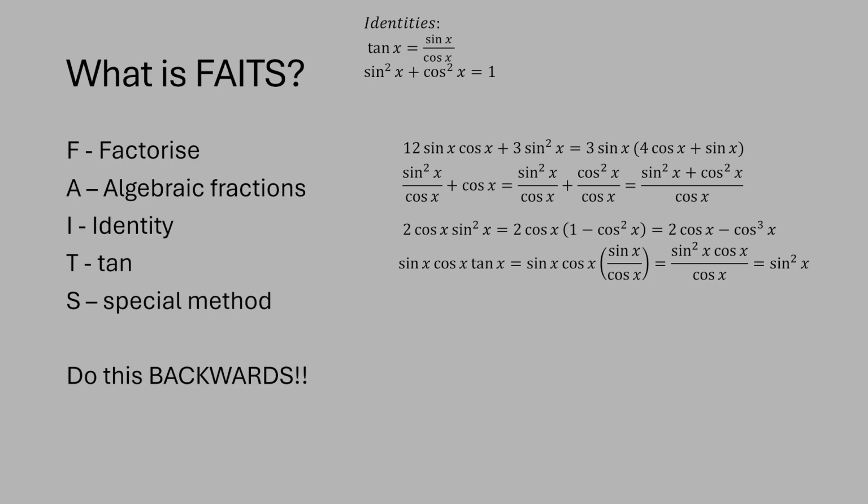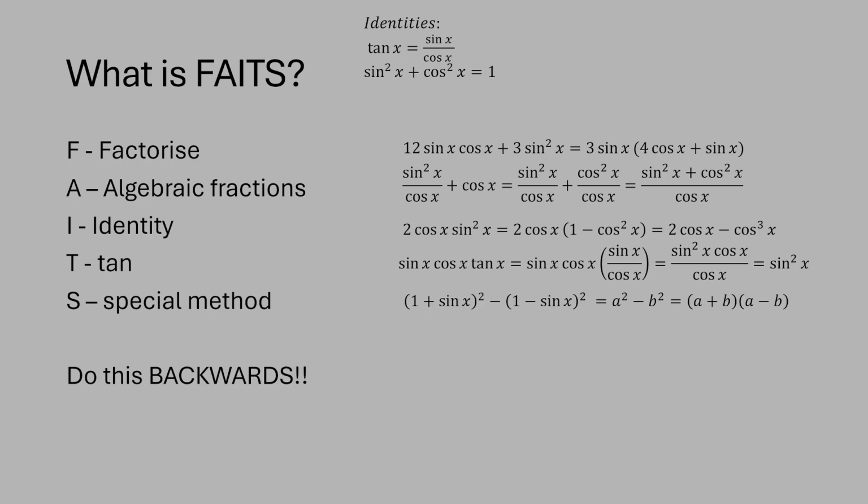Alright, next for tan, this is one of the most important ones because people just leave tan in for no reason. And a lot of the time, the examiners love to use sine, cos, tan together for some reason, just to make it look more menacing than it actually is.